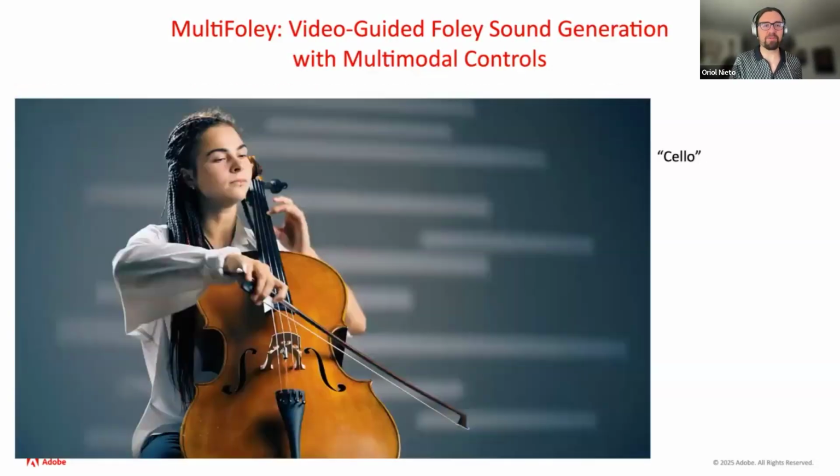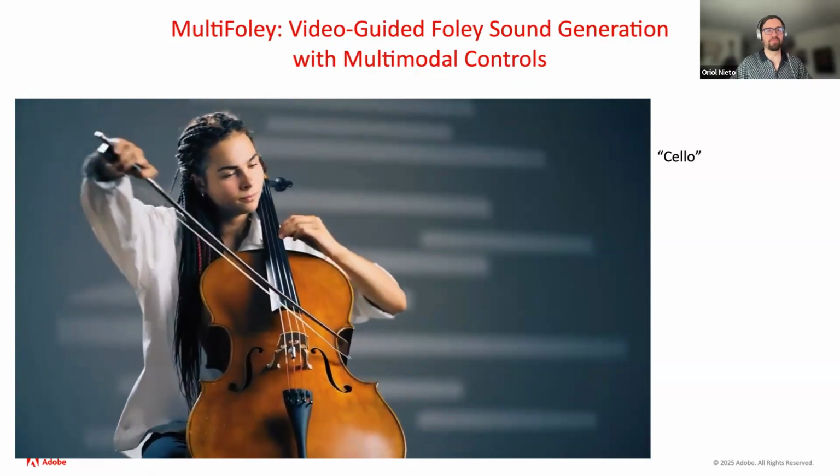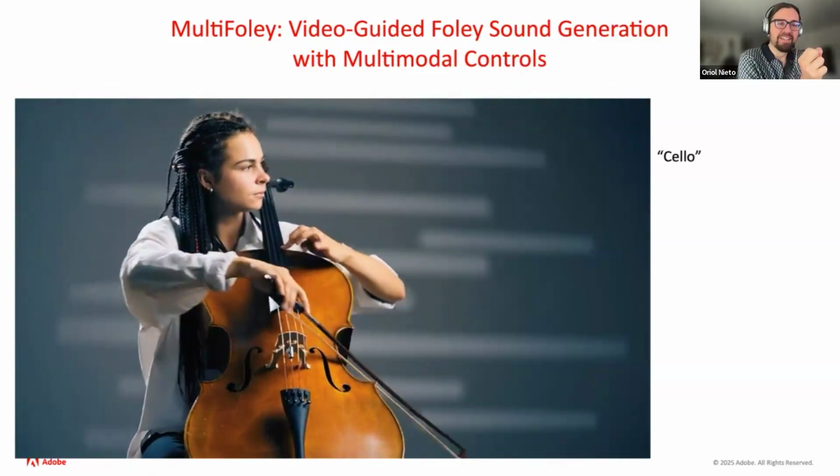And here we have another example with a cello. I really like this example because the model kind of understands that if you move your left hand across the neck, you're going to change pitch. It doesn't really know whether it should be higher or lower, but it does change the pitch. Also when you change the fingers, so it's pretty good at that. But it really knows that when the hand is moving slightly, doing the vibrato, it adds the vibrato to the sound. So that really captures it pretty well.